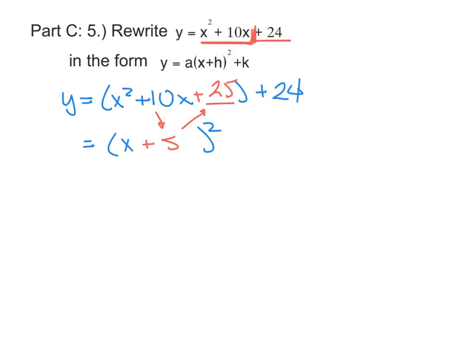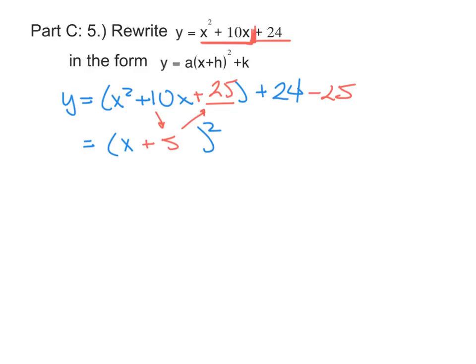Now you can't just go and add 25 to an equation all willy-nilly and expect it to be the same. No, the first rule that you ever learned about equations is whatever you do to one side, you have to do to the other. We've kind of modified that a little bit because if I add something to one side, I could also just take it off of that side. And that's what I'm going to do here. I just added 25 to the right side of the equation, so I'm going to take it off as well. Then I haven't changed anything.